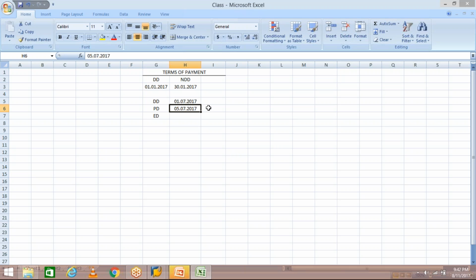Now what is the vendor going to count? The vendor has done their work, they have delivered their invoices, we have received on the 5th. The vendor is going to count their 30 days from this receipt date, and as per accounting rule, we must enter this invoice on the same date. Whenever a transaction takes place on a date, the entry is also supposed to take place on that date.